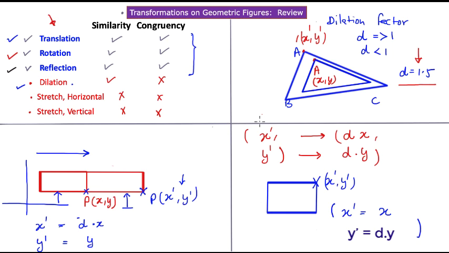If it is a combined dilation, meaning, just the way we discussed, that the dilation is going through all directions, both the vertical and the horizontal axis, then you multiply the old coordinates with the dilation factor. If the dilation happens to be only along a single axis, then you multiply the dilation factor only along that axis along which the change is happening, just the way we saw with the horizontal and the vertical stretch.